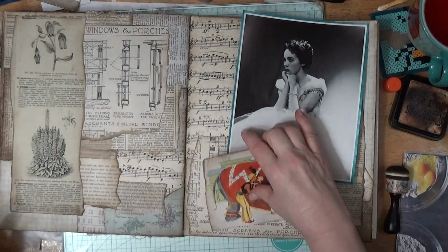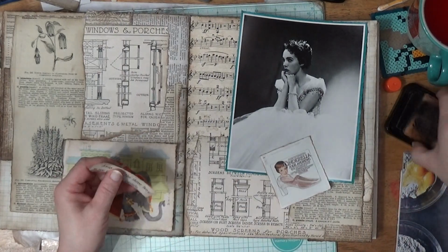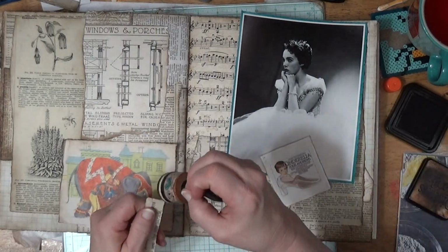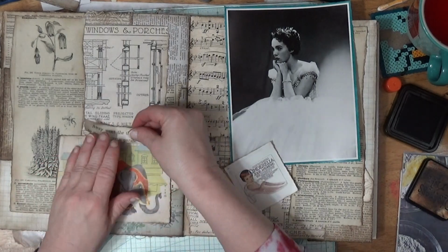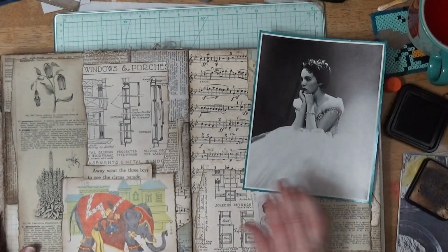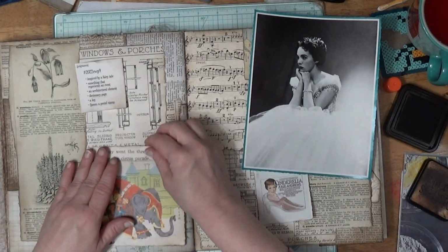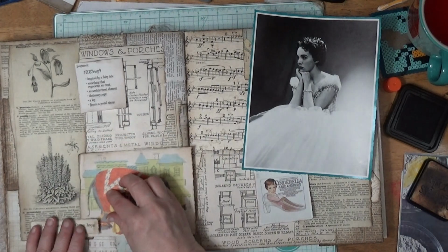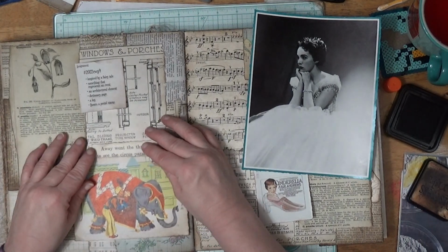It's beautiful. Okay, so I don't feel like I ate that very well. My hands are very gluey and icky right now. I guess you haven't collaged if your hands are not gluey and icky. Okay, so I put this here. Where did my... I've lost my... There it is. Okay. Let's see. Maybe like this.